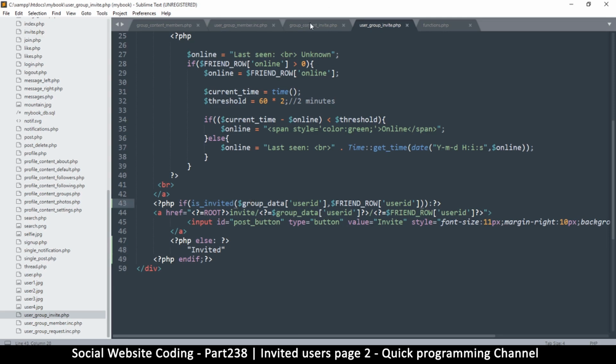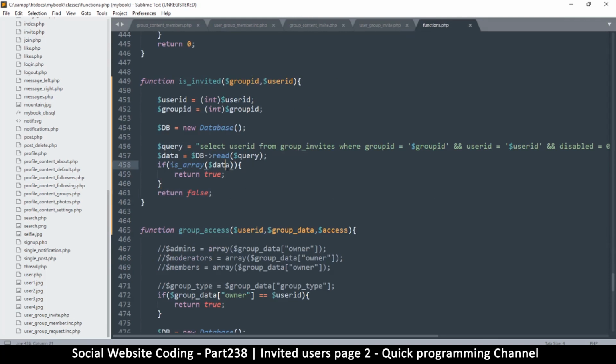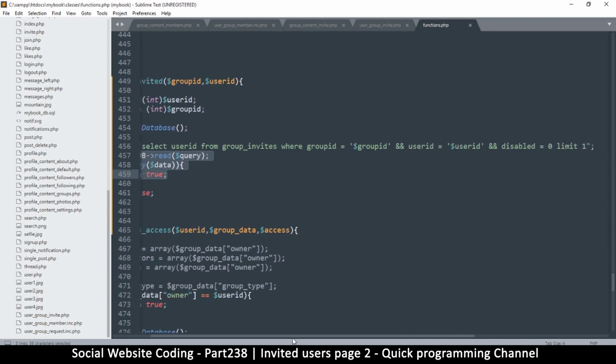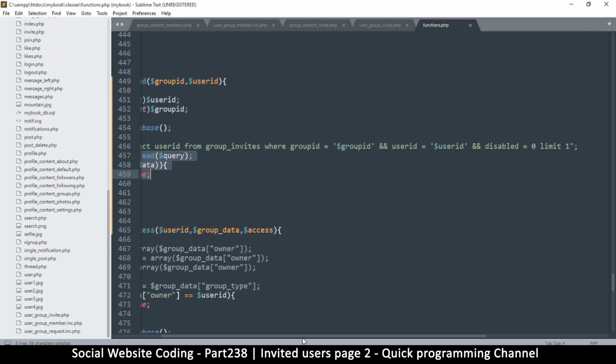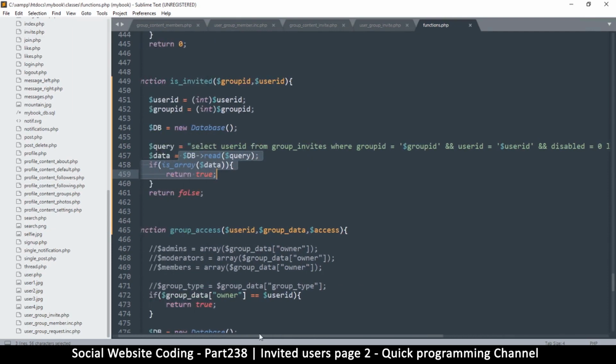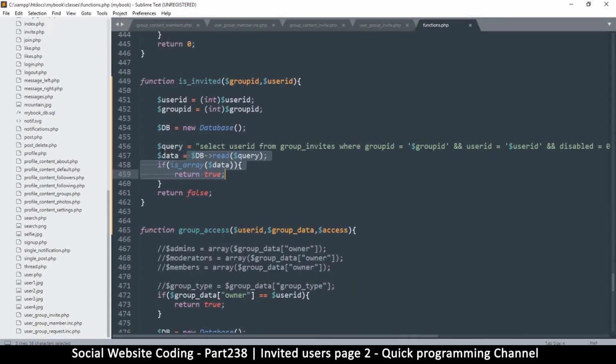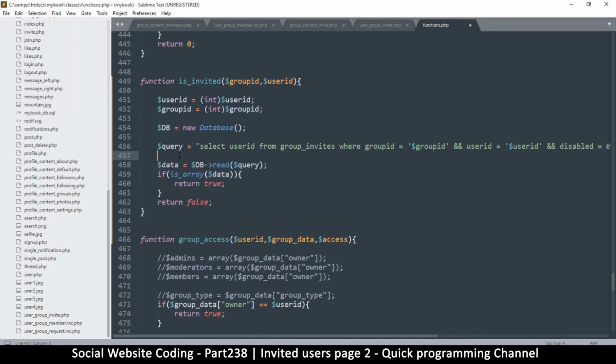Okay, so let me come back here to the same functions here so that we can check on the function and see where it has a problem. So it's showing that the whole thing is false, even though we can actually find a user with all this here. So what I'm going to do is echo out the query.